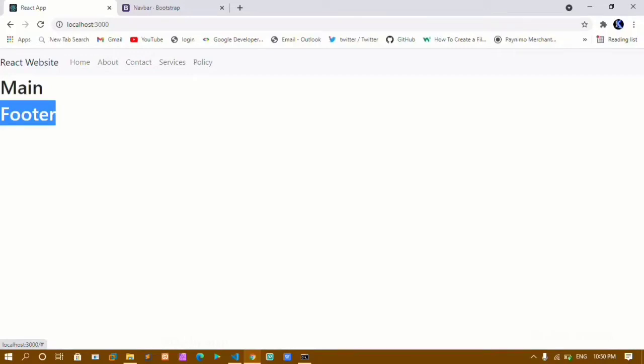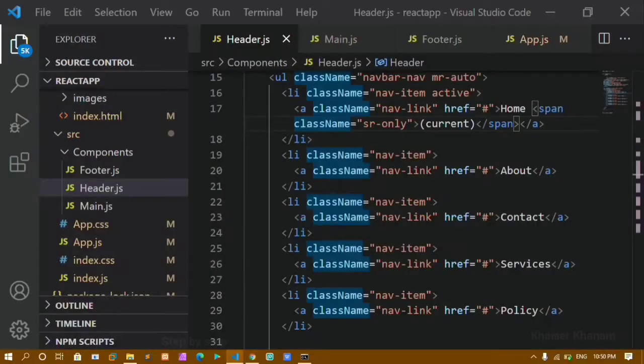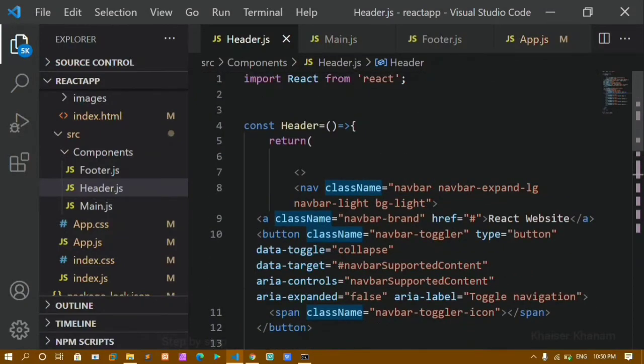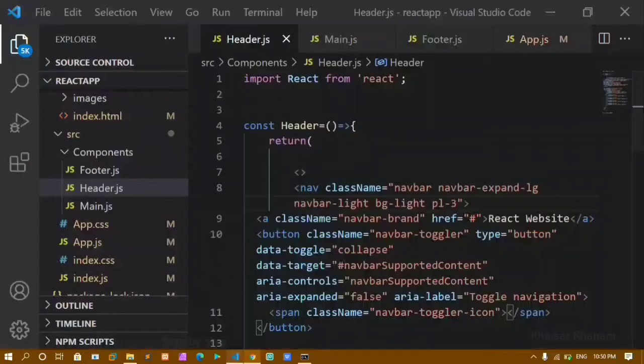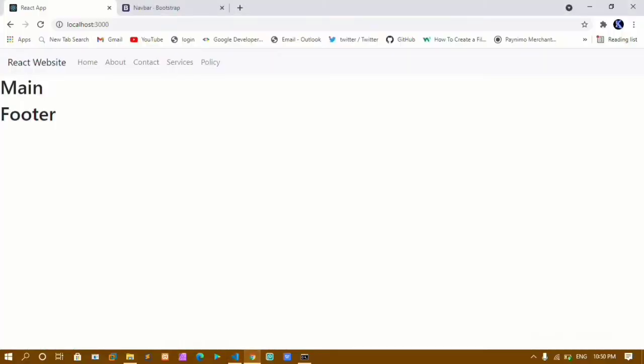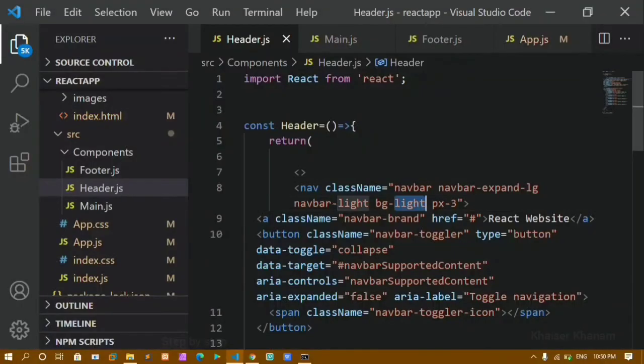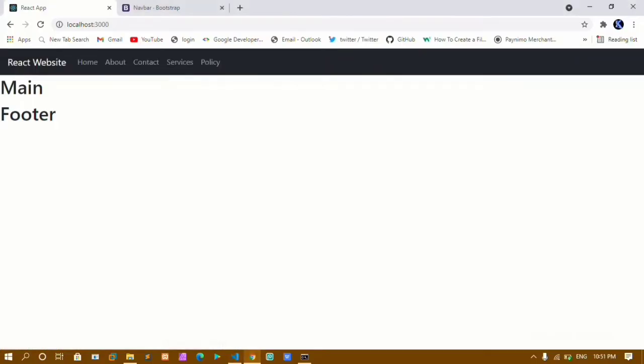Now if you see here on my left side, I don't have any spacing. So for this container, this navbar container, I'm just going to give here padding. Padding on my left side, I'll just give here 3. I'll save this. I'll just refresh once. Okay, it's not working. I'll just give here padding X. I'll save this. Now you can see I got padding of 3, and also I'm just going to change this to dark. I'll save this, and now if I show you, you can see I have my navbar ready.